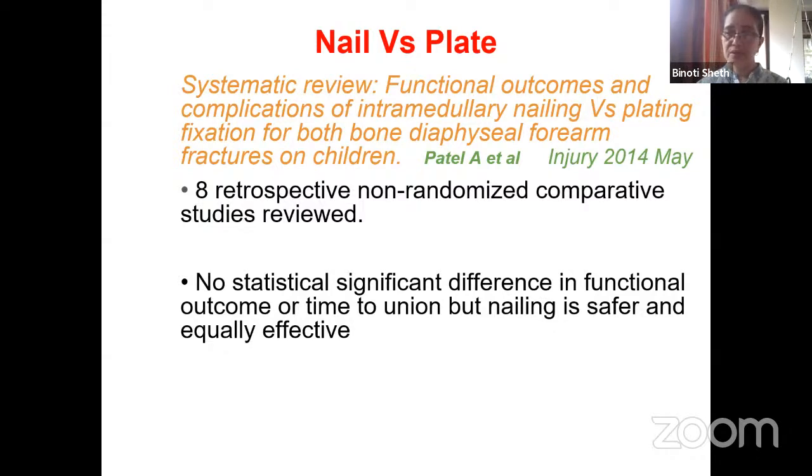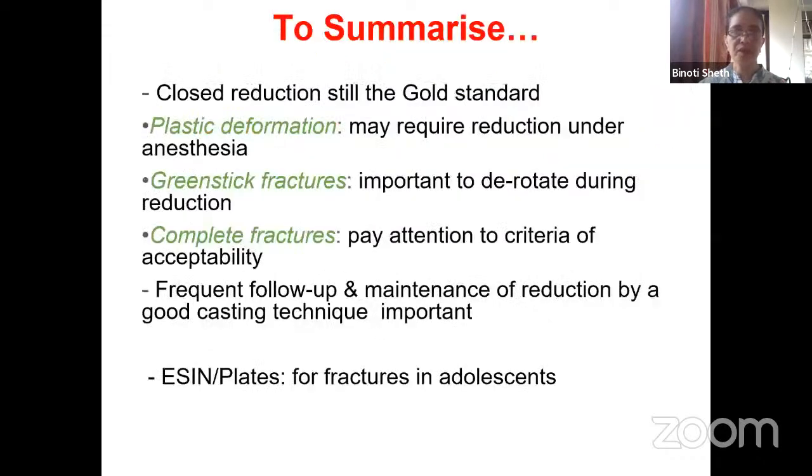At the end of it, their conclusion is that there's no statistically significant difference in the functional outcome or time to union, but nailing is safer and it is equally effective. So always try for nailing, because it is minimally invasive and you avoid a lot of other complications of plate. But again, you have to justify and have your indications clear.